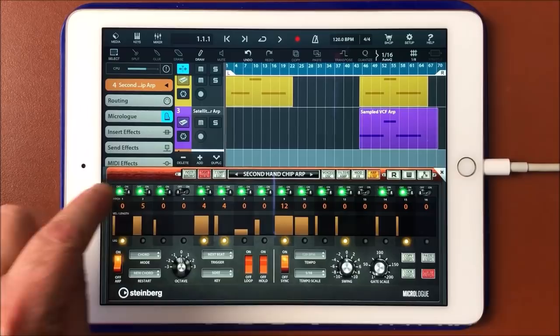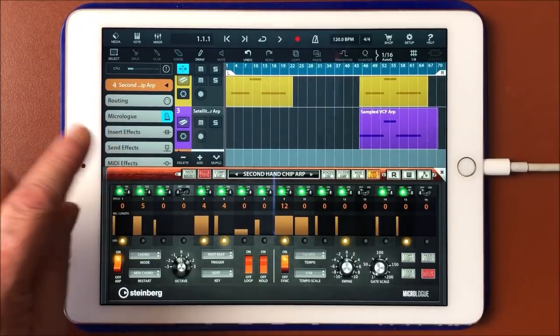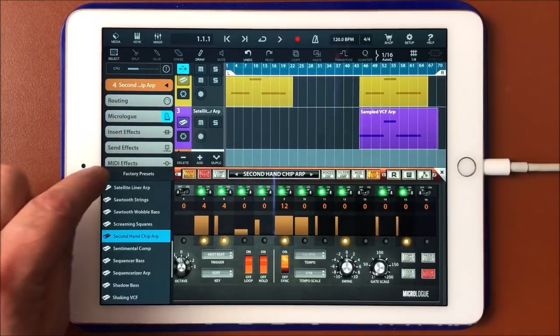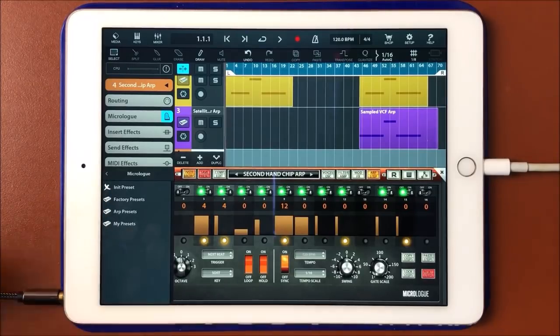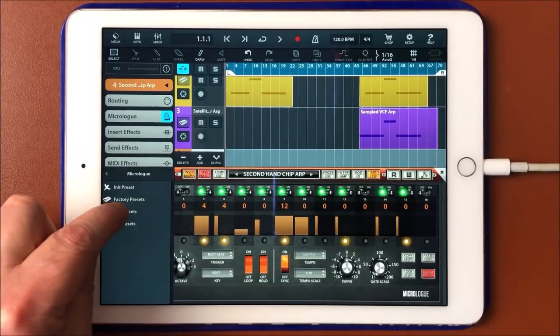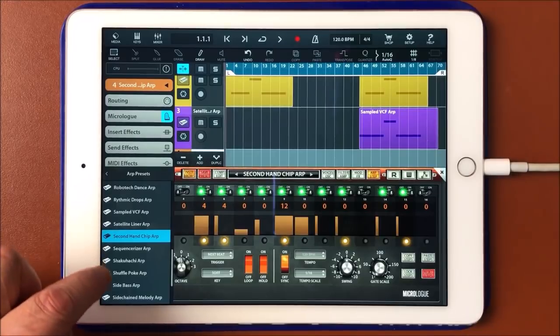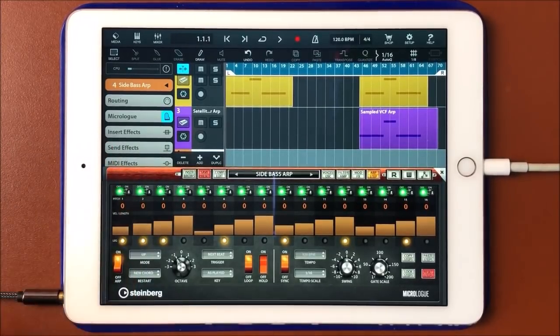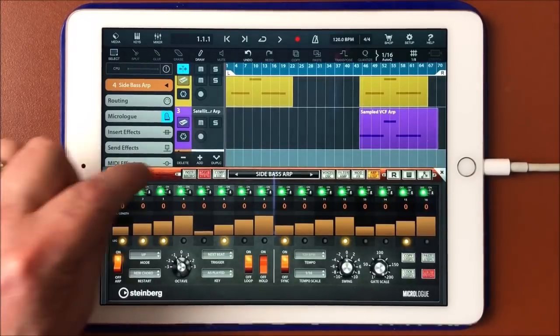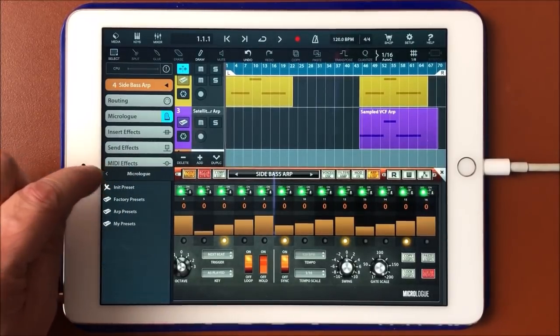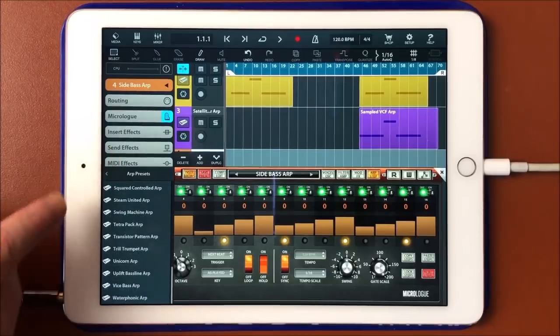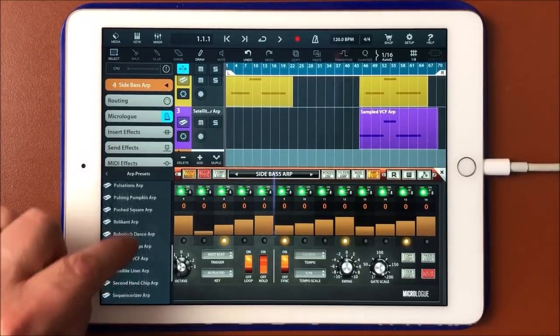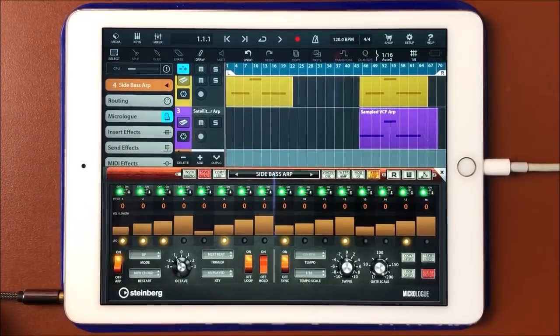Okay, let's choose another preset before that one gets too boring. All right, so we go to the instrument browser here. We can go back there and we find our MicroLog there. And then our presets, and then we can just choose. Okay, let's have a listen with that one. That's pretty cool. But you can see there's actually quite a lot of presets there for you to mess with as well.